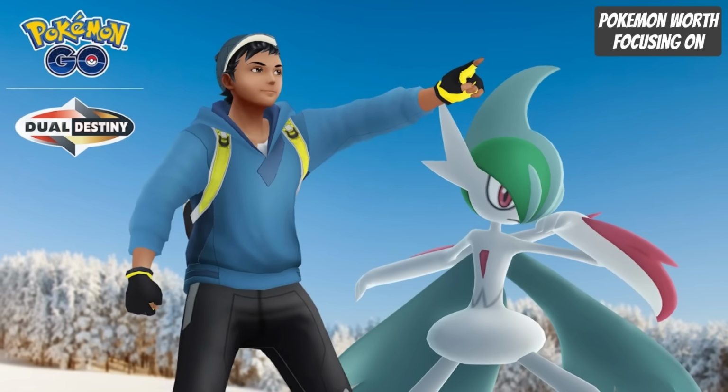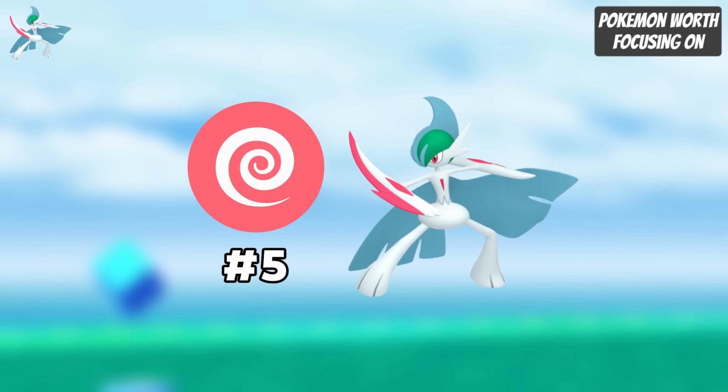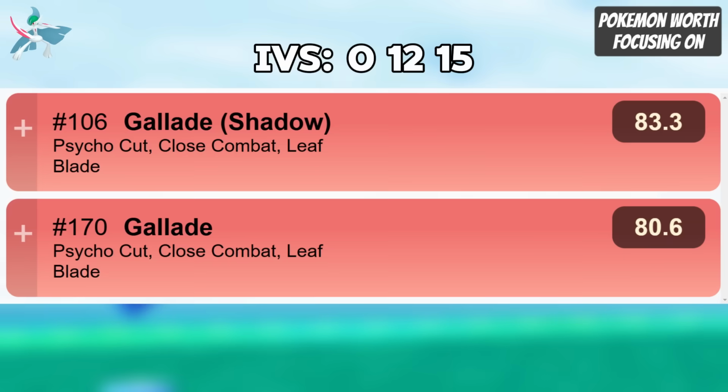in Mega Raids from the 16th, and it is the 18th best Fighting type attacker and the 5th best Psychic type attacker, so definitely not a bad Mega to have. Gallade itself is also decent in Go Battle League, where it is ranked 51 in its Shadow form in the Great League with 0, 15, 15 IVs, and it's ranked 106 in the Ultra League with 0, 12, 15 IVs.